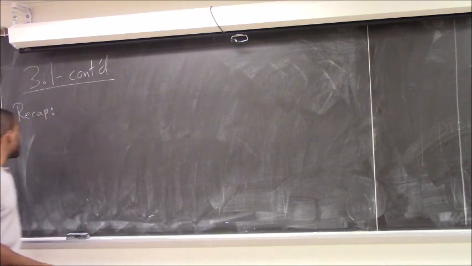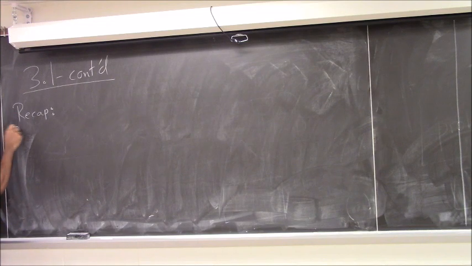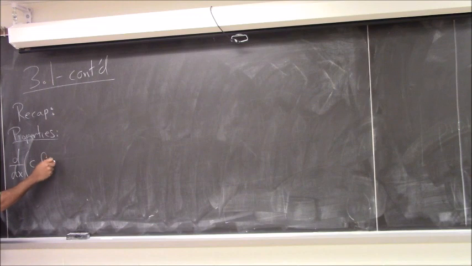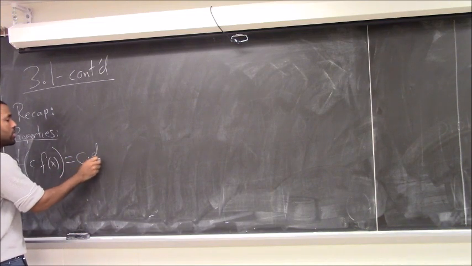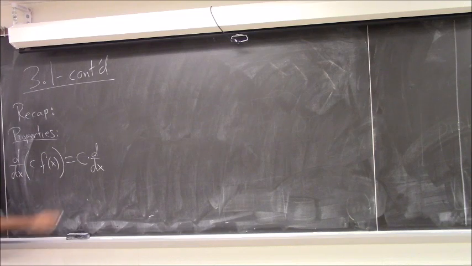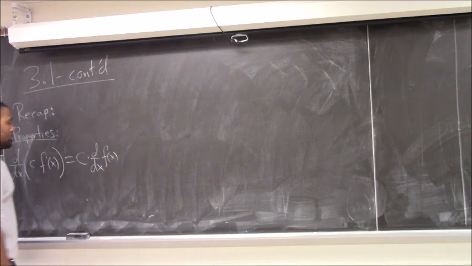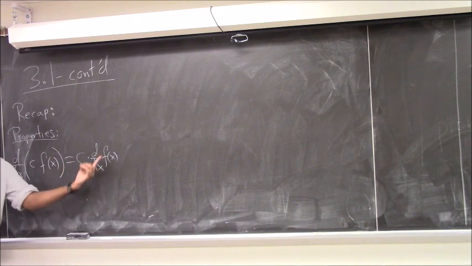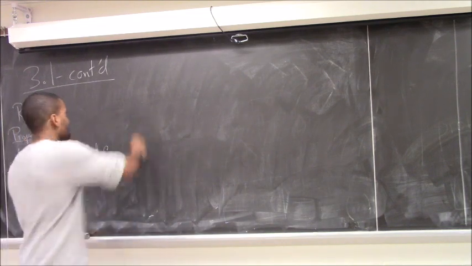Last time towards the end we spoke about some derivative properties. One of them was the constant factor property. This says if I want to differentiate a constant times a function, how do I differentiate it? You can factor the constant out and differentiate the function. You leave the constant alone, differentiate the function, and that will give you the answer.